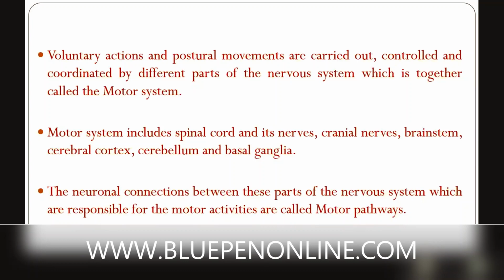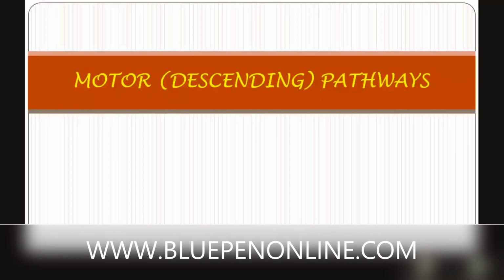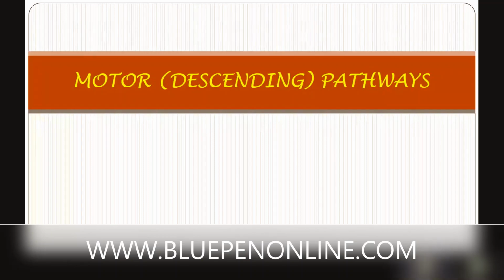And it also gets the information from the premotor area, then association motor area or supplementary motor area, and also from the somatosensory area. So the nerves arise from this primary motor cortex, and then it passes to various parts. I will discuss that. So I hope you know what the motor tracts or the descending pathways are. You know the names, right?